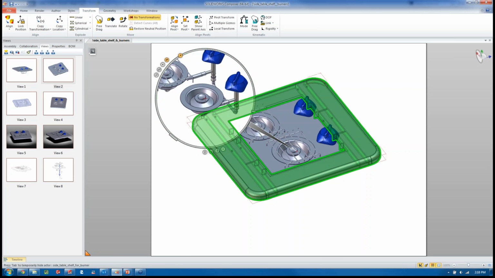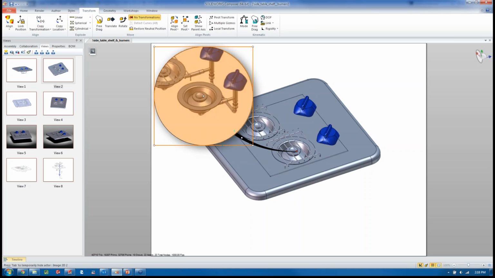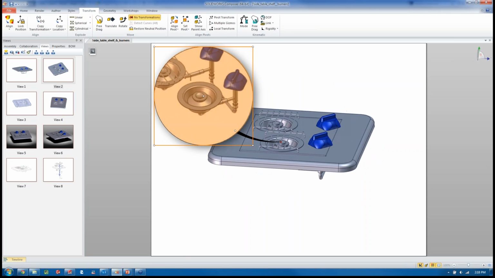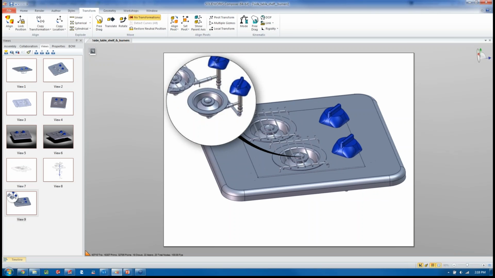Finally, when we've got what we're looking for here, I can just go ahead and right from here capture this image, and we'll see that right there available to us. And now this is a static image here, so I can kind of rotate my model however I'd like, and it's going to maintain that detail view there, showing whatever I was calling out in that digger. So very quick and easy to capture kind of whatever view we're looking for there, using digger tool, using some of our actors there as well to annotate and call out whatever you need to draw attention to there.